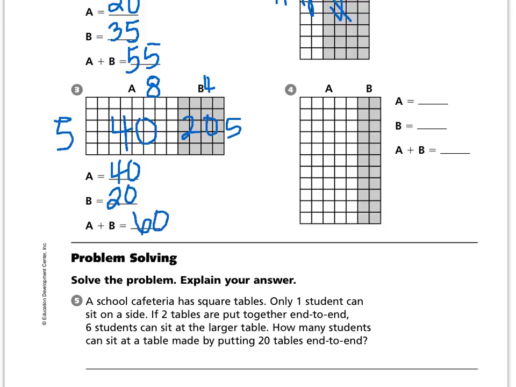For number 4, I have an 11 by 5 and a 2 by 11. Multiply, and I have 5 times 11 is 55, and I have 2 times 11, which is 22. Write your information in, then you're going to add it together. I have 5 plus 2 is 7, 5 plus 2 is 7, your answer is 77.